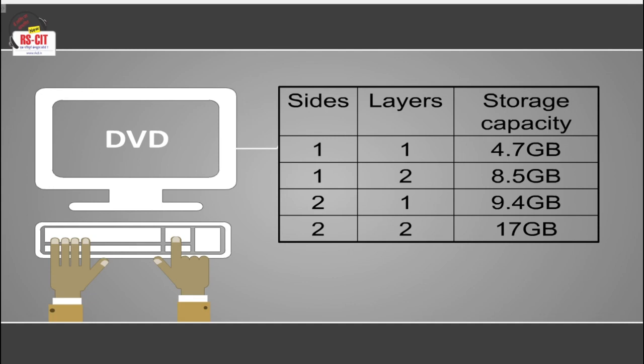DVD first stood for digital video disc, then digital versatile disc, and finally just DVD. In practice, DVD refers to all the following DVD formats. Most modern DVD drives read and write all CD and DVD formats, except for DVD-RAM, which requires its own drive. Blu-ray disc is expected to replace existing DVDs in the future. These discs also use a laser beam for recording with the additional capability to store high-density data. It has a storage capacity varying from 50 GB to 500 GB.